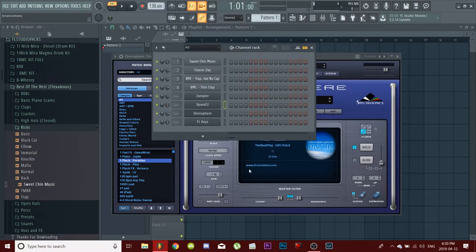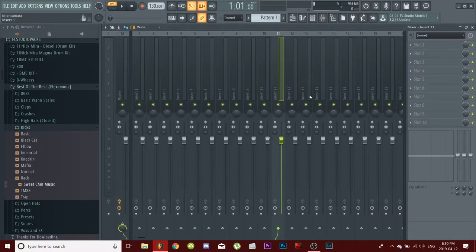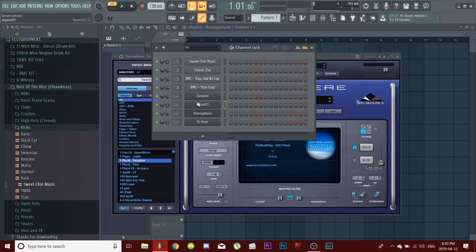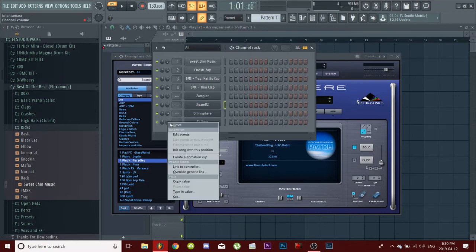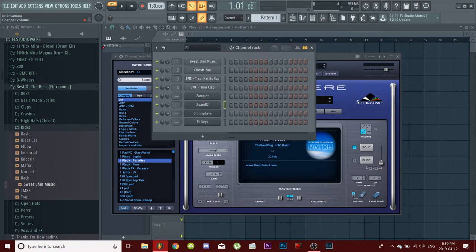All that volume happens before the last volume, which is going to be on the mixer. That's when you're mixing all your sounds. So if you want it to sound louder before you start mixing it, this is where you would correct it or change it, bring it down, bring it up, whatever. So with my kicks, I usually just turn that all the way up.